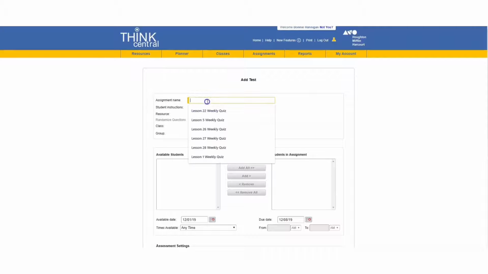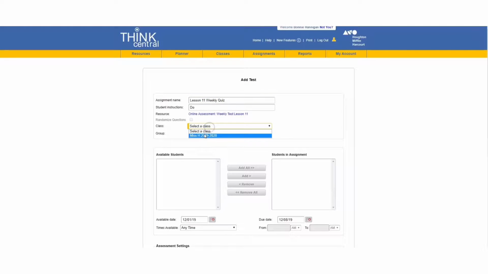So this is the screen where you would set up the assessment. You have to name it something or it won't save it for you. So you put the name in there, then you'll select your class. I'm not going to pull that up because my kids' names will pop up. But once you select your class, they'll come in on this side, and then you just select all or whomever is taking the assessment on that day.